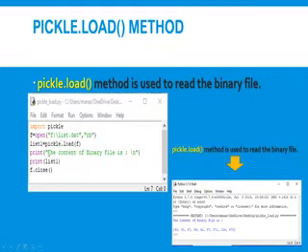Then after that we need to write pickle.load. pickle.load is a function which loads the content of the data file into the required object. Here list1 = pickle.load(f), which means the data from the linked list.dat will be assigned to the specified list here. And we have printed one statement, the content of the binary file is, and print list1. After printing that list, we have closed the data file as usual. After running this program, the shell will show us the data we inserted in that data file list.dat in our last program.